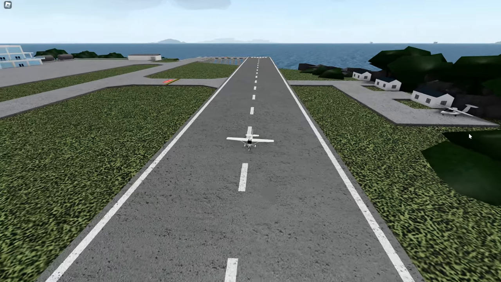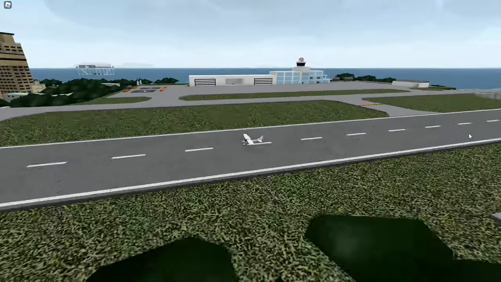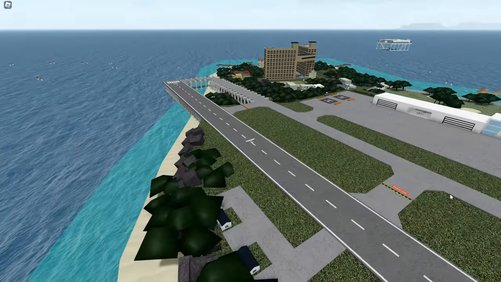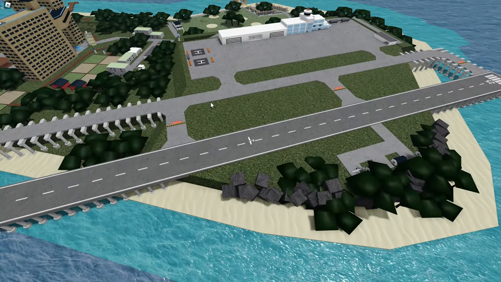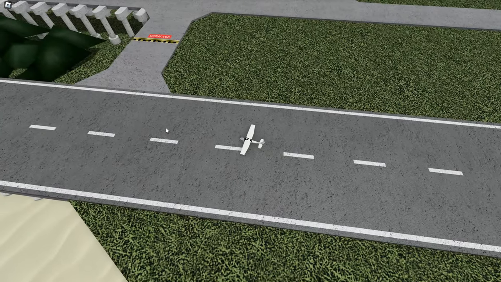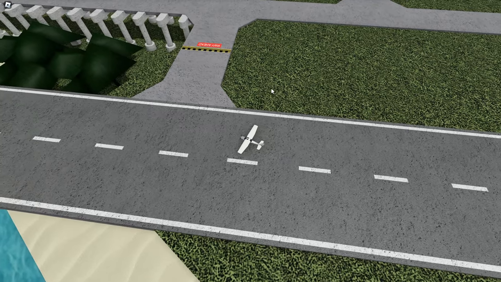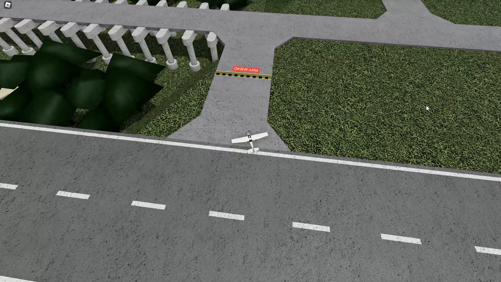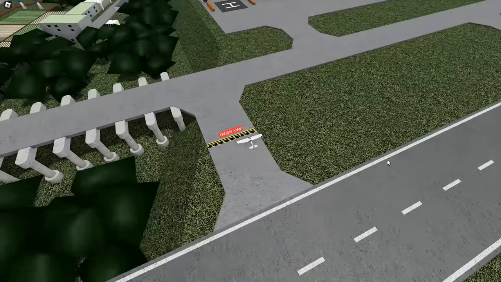There's a static Icon A5, ultralight. And this was a quick crate run in Pembroke Plantation and the Cessna 152. Taxi back to terminal.